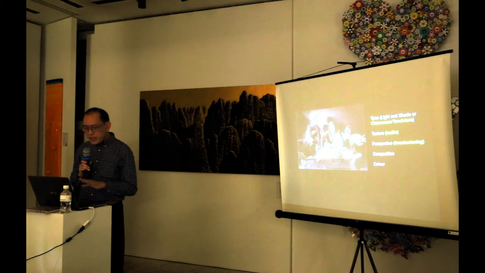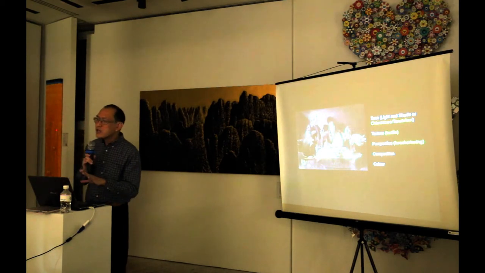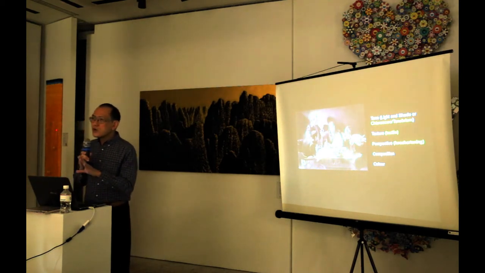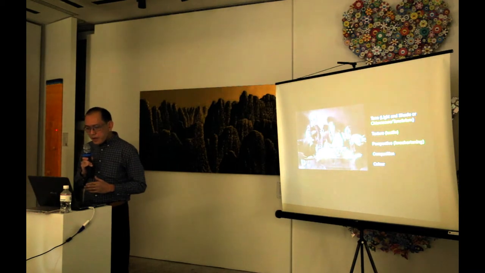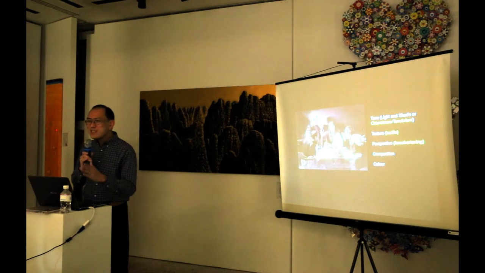And then the composition. When you look at Renaissance art, the composition is almost always a triangle. So in a Renaissance painting, you have Jesus in the middle, and then you have two other persons, and it forms a triangle, with Jesus at the apex. Even the Last Supper, the same thing. In this case, it still is. But you have a man standing on the right of Jesus.